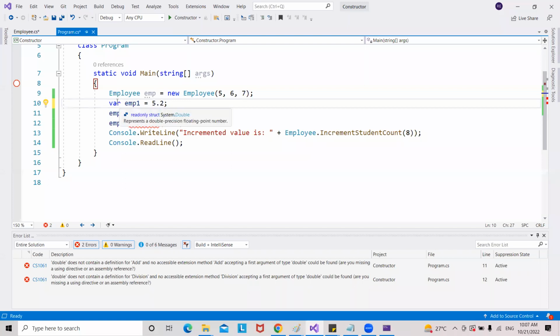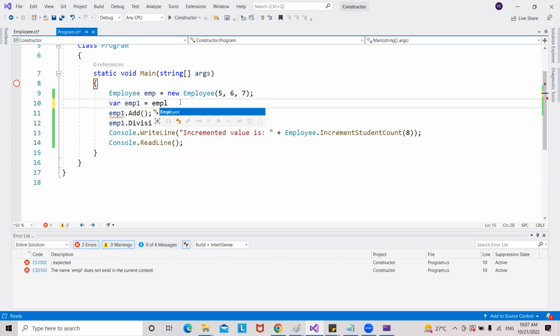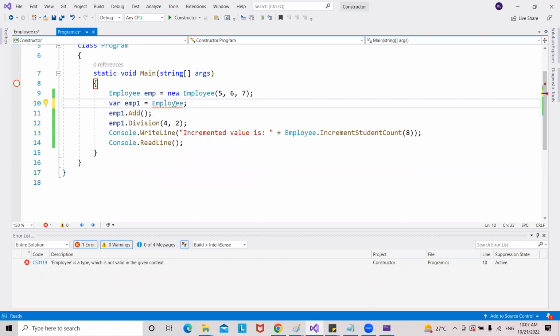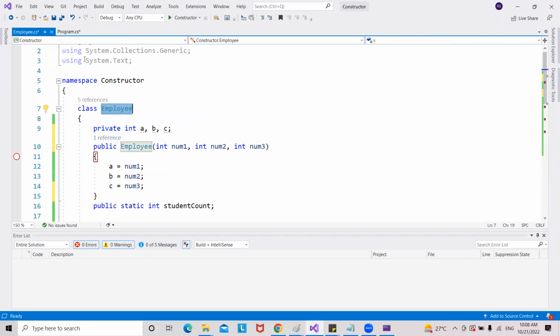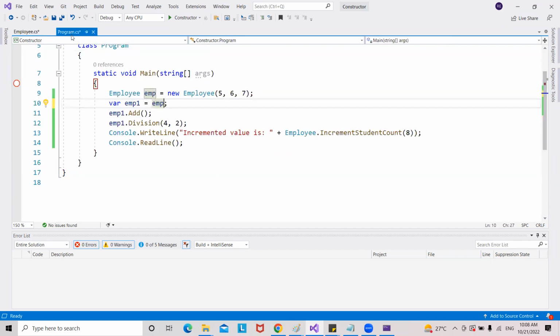So var means it will take any type of data, whether it is int, string, employee. Employee is nothing but an object, right? We are passing emp as an object. Here we are not assigning employee. See, it's a class file. How can we assign an employee directly? We should assign an object. Yes, an object. So now var will become like emp1 is an object of type employee. Clear? This is employee class. Is it clear, guys? Okay, fine.